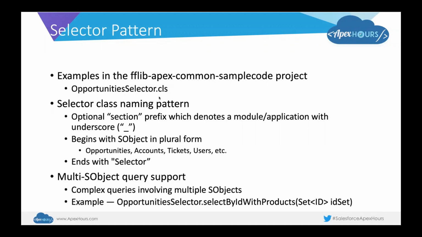The selector pattern also gives you the ability to work with complex queries. And I will draw your attention to the OpportunitiesSelector method, selectByIdWithProducts. So the inline query that I showed you, and I'm going to show you again, is totally managed or converted into this particular method. So it's a great subject. I don't want to dwell too much on it, but the power that the selector pattern affords with working with multi-object queries is amazing if you really take a look at it.